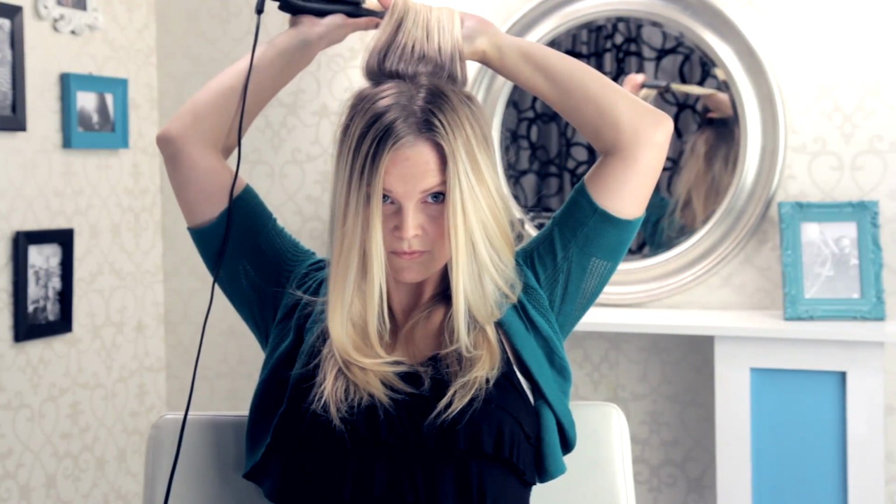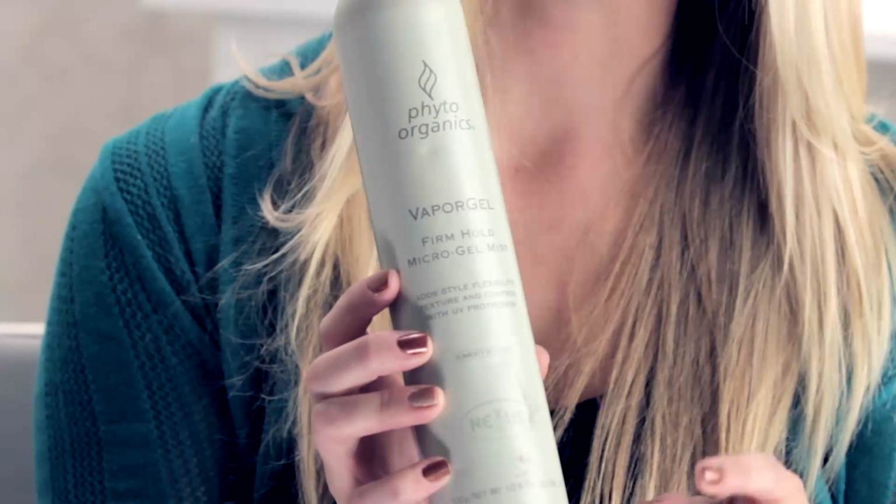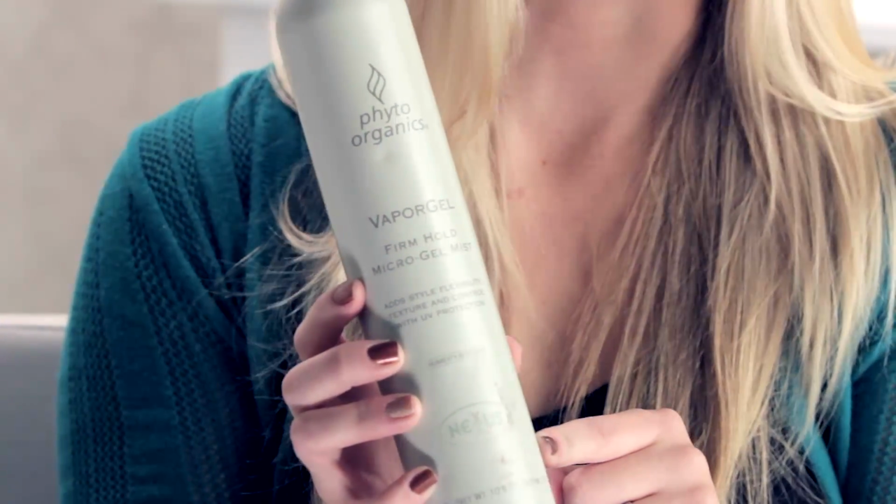Okay, so once your hair is all straightened, if you're anything like me, you need a little more volume. My hair is pretty lifeless without any curls in it, so I'm going to show you a couple different ways that I like to add a little more volume to my hair. And the first thing that I like to do is add a little bit of flat iron spray. I also did a video with my mom talking a little bit more about how to get big hair. So I'm going to show you really quickly how I use this.